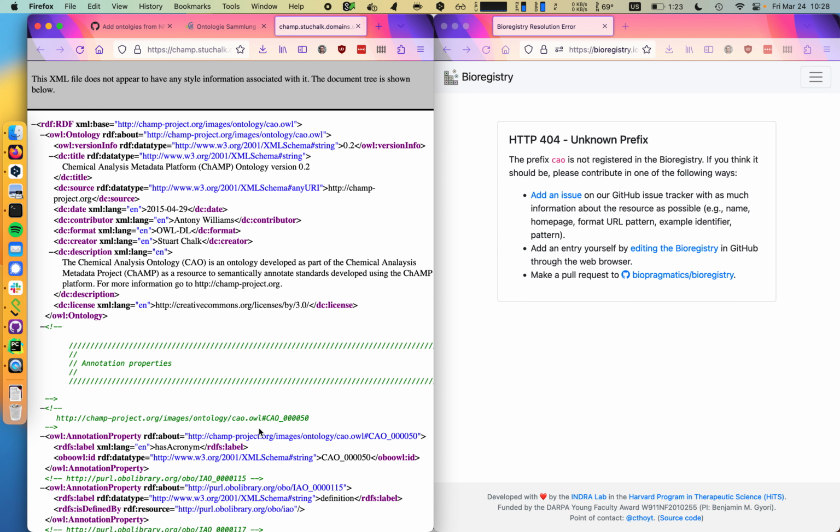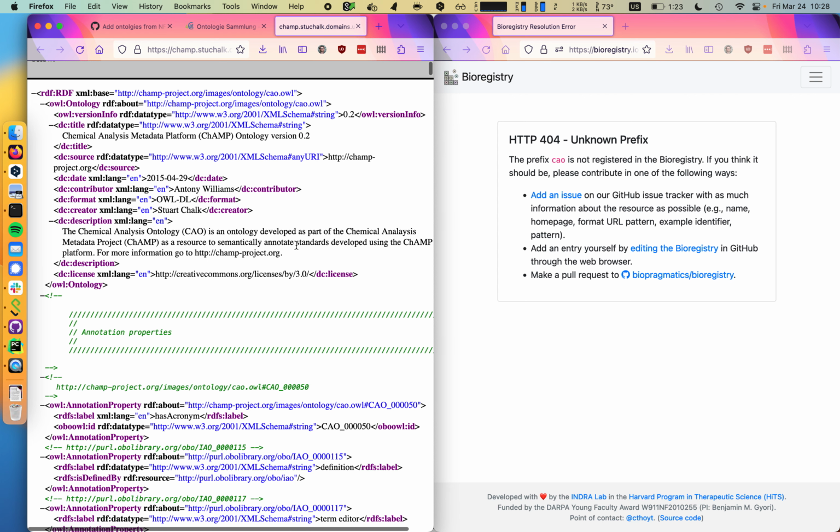It's completely unnecessary to have CAO again, because you already know based on this URI that this is inside the CAO namespace. So it's got some information here. It seems the name of the project is CHAMP, and the ontology they want to call CAO. So this is a good candidate for adding to the Bioregistry.